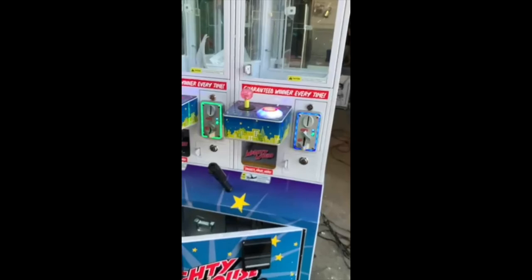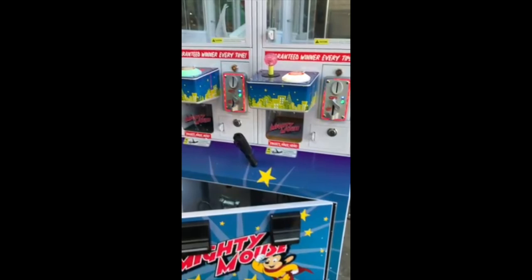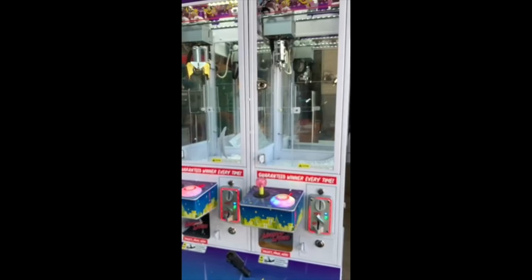Everything's set and you're ready to go. All you're going to need to do is put some decals on, which come with your crane. I do have some optional things coming — some signage, extra signage, electronics — that'll be pretty cool, but that'll be for another video. I'm going to be taking this crane today to a new location, setting up two dollars for toys on one side and one dollar for candy on the other. When I'm finished with that, I'll probably show you a picture or video of that when it's on location. Thanks for joining.